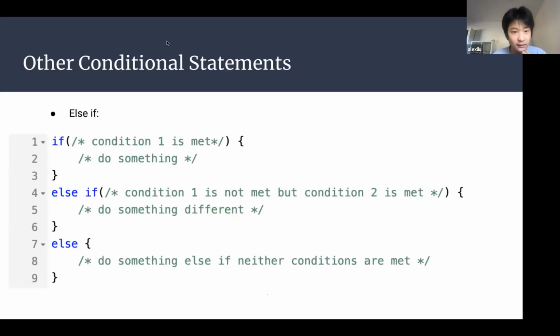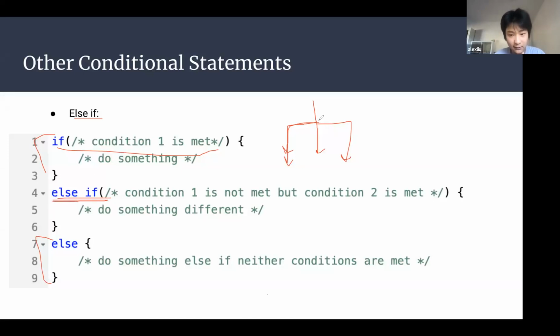All right, so the else if statement. Without the else if statement, we only have two different, quote unquote, branches to our if else statement, right? We either do this or we do this. But with the else if statement, we can add another branch to our decision-making. In other words, if some condition one is met, then we go to this branch. However, if this condition is not met, then we'll look at whatever is in the else if statement.